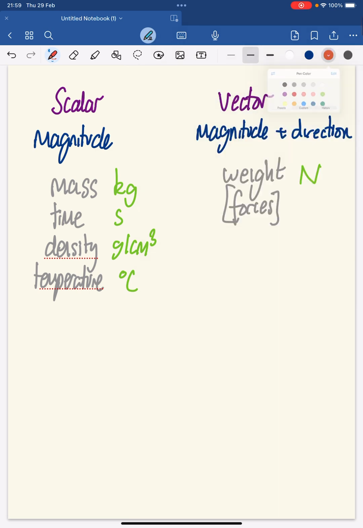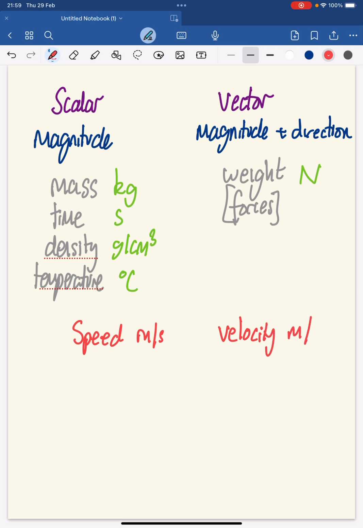So you might be asked other examples that are opposite from each other. So we've also got scalar as in speed, because we give a speed in meters per second, we don't give a direction. But we can. And then when we give speed a direction, we call that velocity. So velocity is also measured in meters per second, but it's speed in a given direction. Which means you can be going at constant speed, but changing velocity.